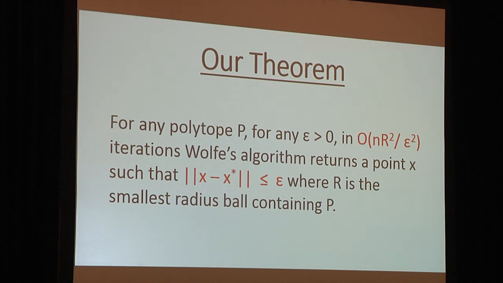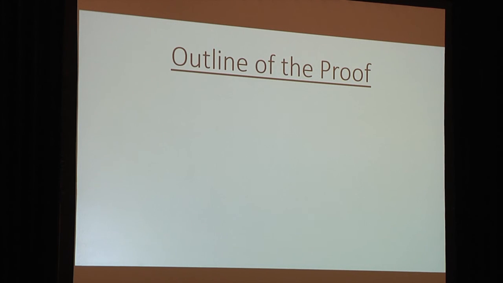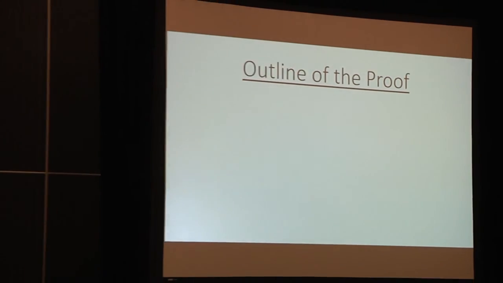Okay, so in my remaining time, which is not too much, I would like to give an outline of the proof. Obviously, for more details, please join me at the poster tonight. So this combinatorial way of looking at corrals and how they move around seems a little complicated. So I don't know how to get that exponential bound down to polynomial.